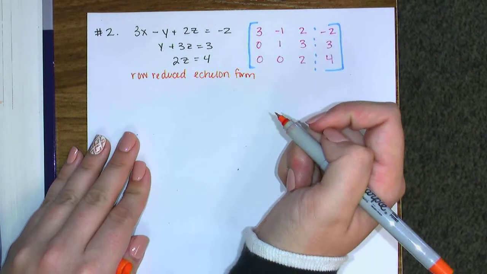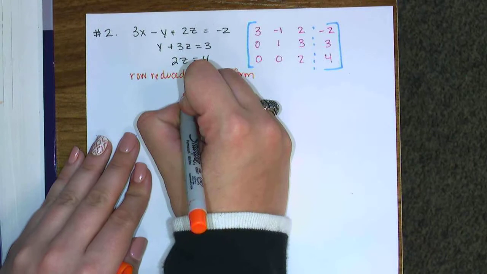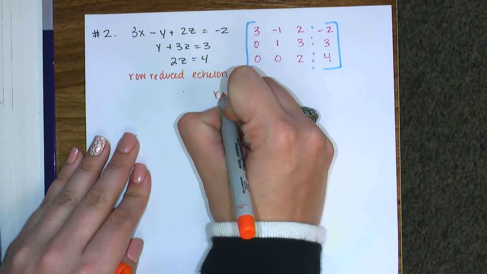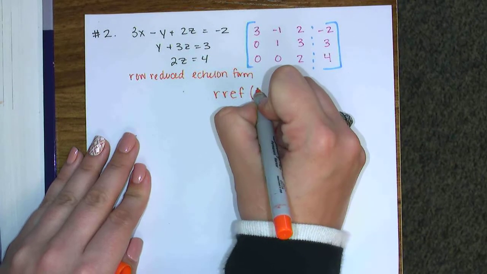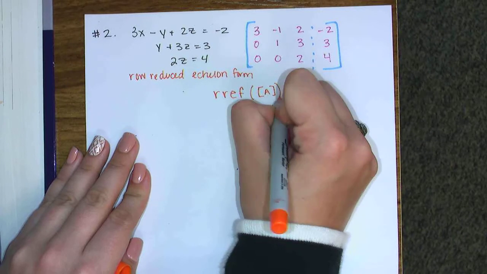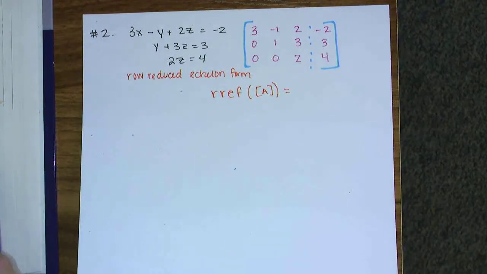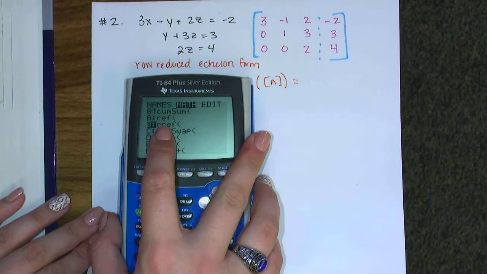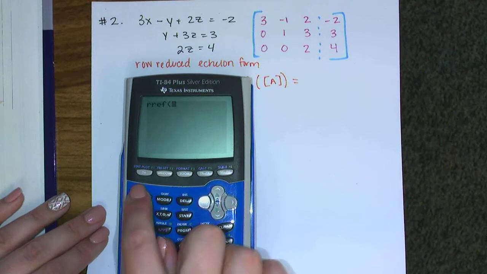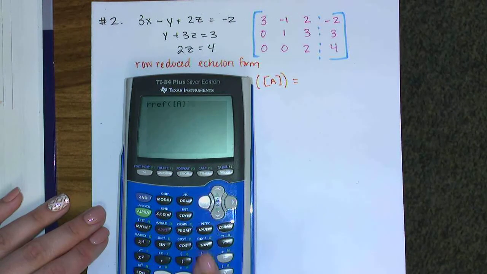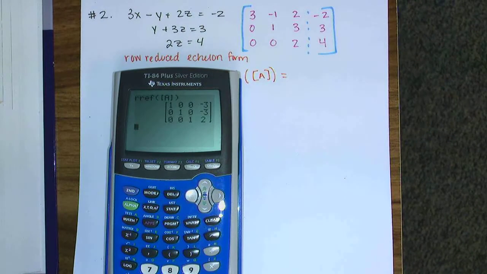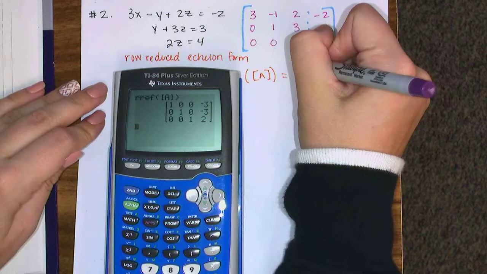So the way you would show me that you're doing this on your calculator, the way you would show your work, first of all, you'd write this matrix up, and then you would write on your paper RREF of matrix, and then you would just tell me whatever letter matrix you put it in. So, here we go. Alright, so I'm RREF, and then second matrix, I put it in matrix A. So RREF of matrix A. So this is how you would write this. Then you would come over here and you would write down the matrix out of your calculator.